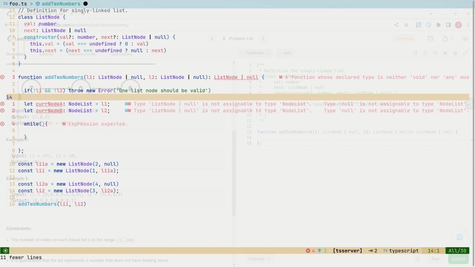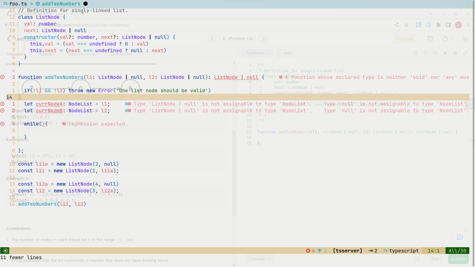N1 or N2, so if one is defined and the other one is null, I would have to just return the result as the first one, right?